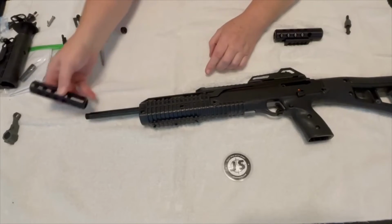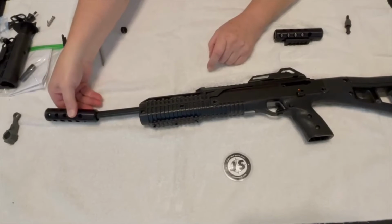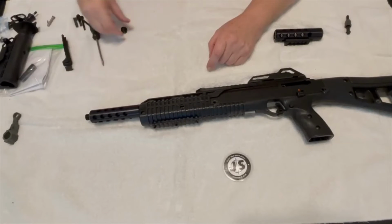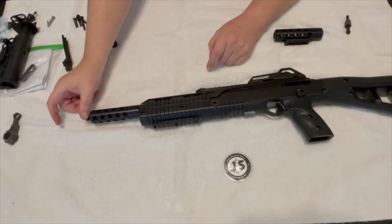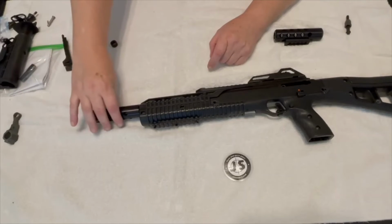And this one doesn't have a rail. Has two set screws. Slides right on. You can put your thread protector back on. You could put a compensator. You could put a can. You could put whatever you want.